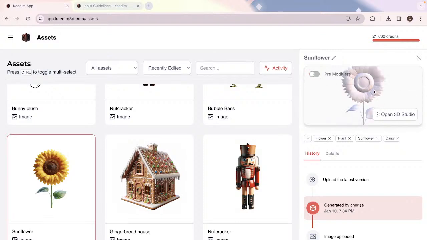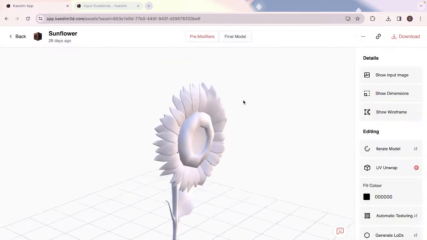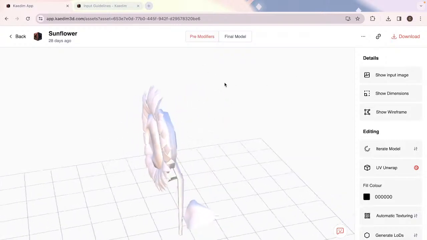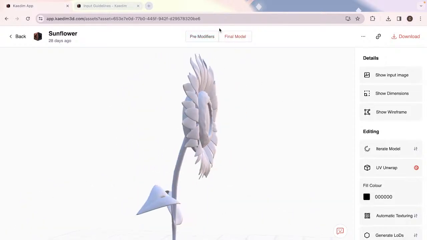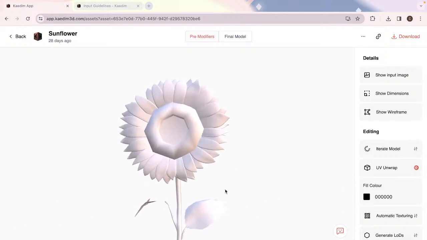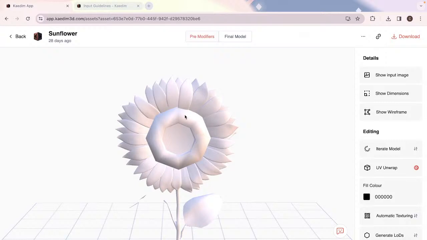And our new pre-modifiers feature lets you both view and download your asset without the modifiers. So this makes it easier to implement your Kaedim made assets into your specific workflow.